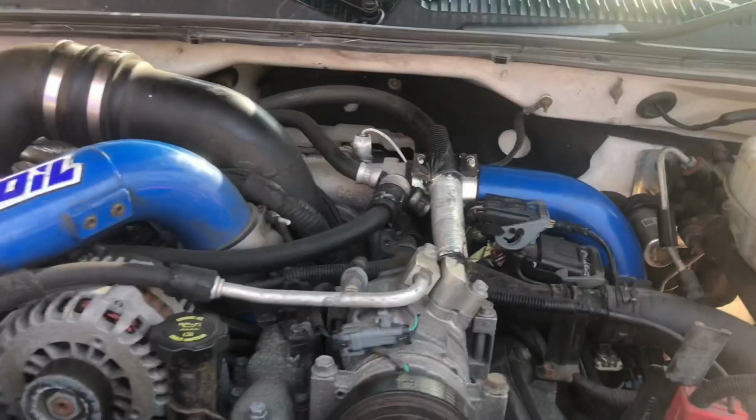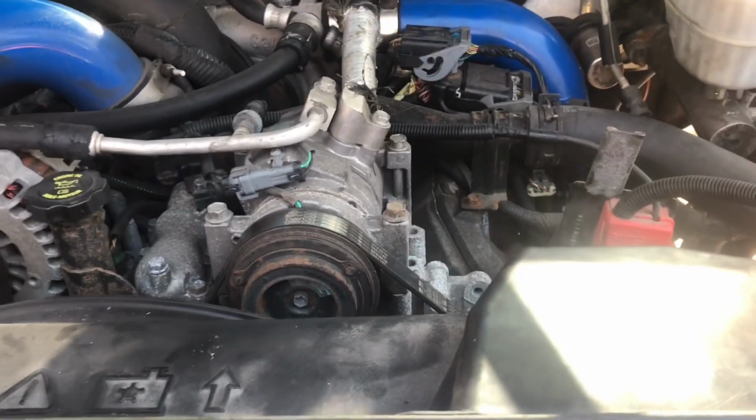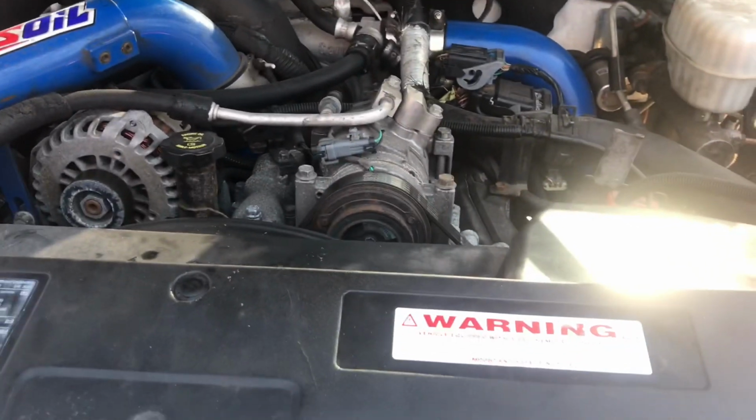Alright, so we got the intercooler pipe back in. It was a little bit frustrating trying to get it in, but we got her in. We got the new line in and stuff, so now we're just going to put fluid in there, and then we're going to start it up to make sure she doesn't leak.